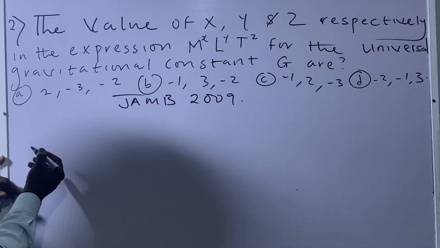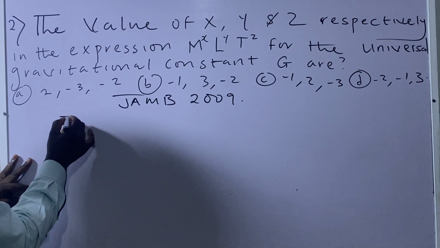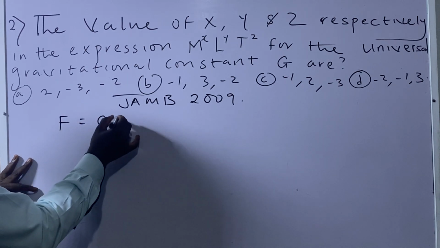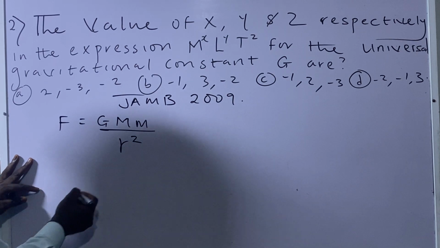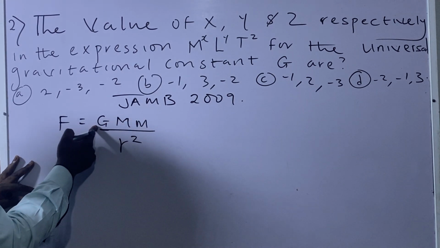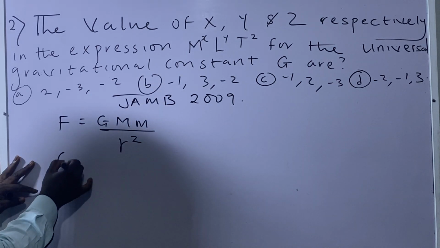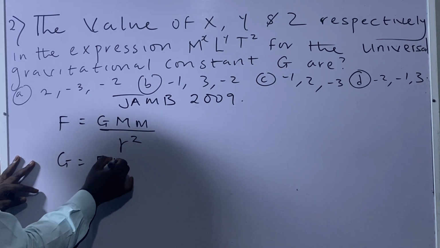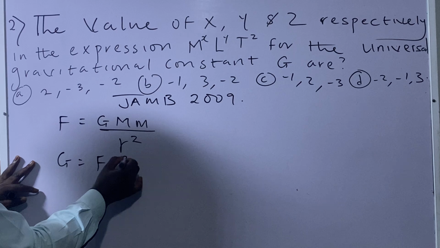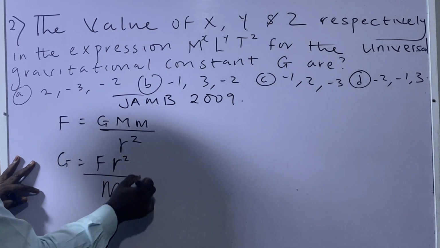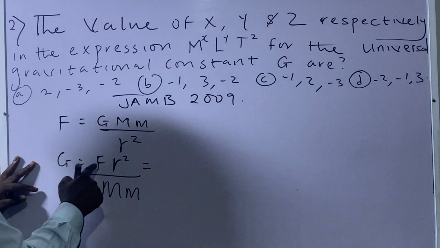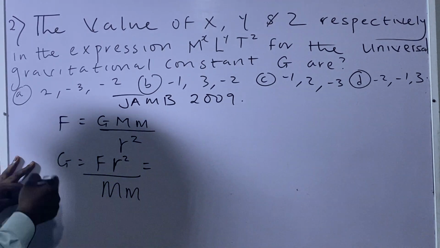So this is very simple. To answer this question, we just have to remember our formula, and then since it's G we are making subject of formula, so let's do so. We already know that it's going to be this over m₁m. So basically we have force. So let me start right away.